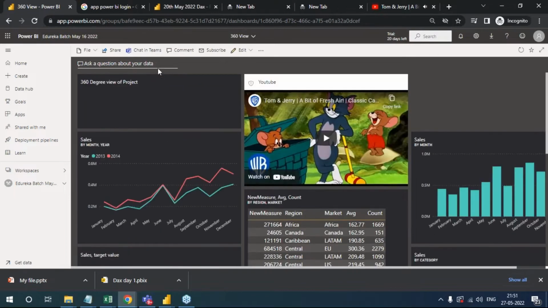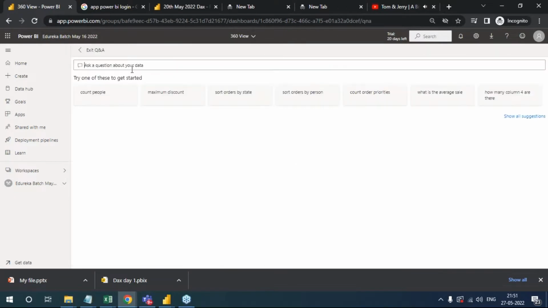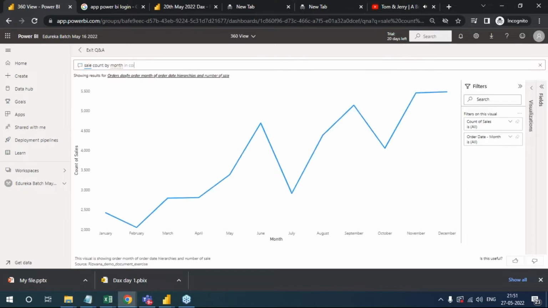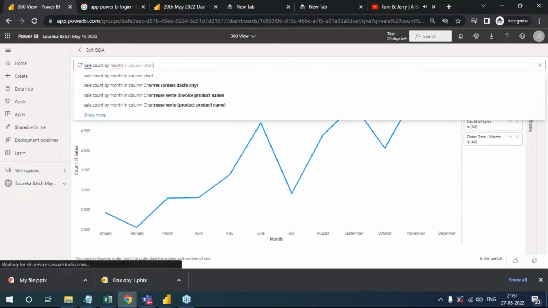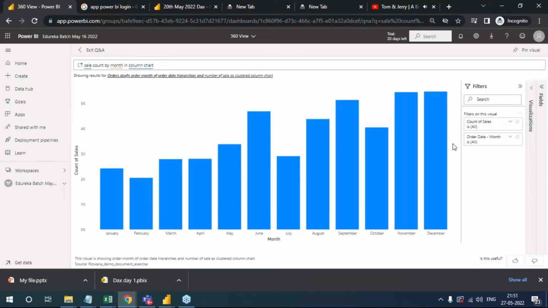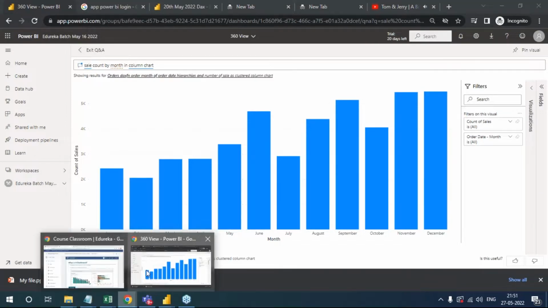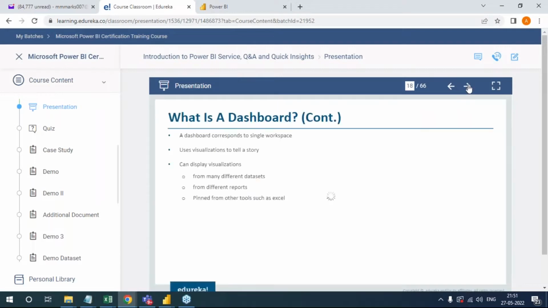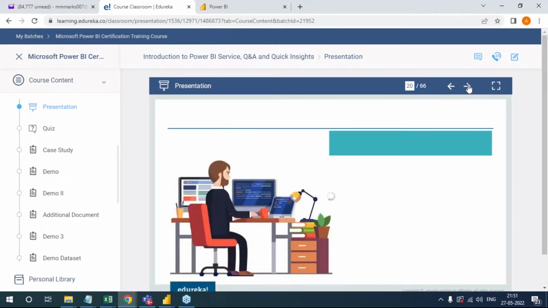That is a very cool feature you have. Whatever you want. I want to see sales count by month in column chart. Wow, you see how it will work internally. We have our dashboard here.